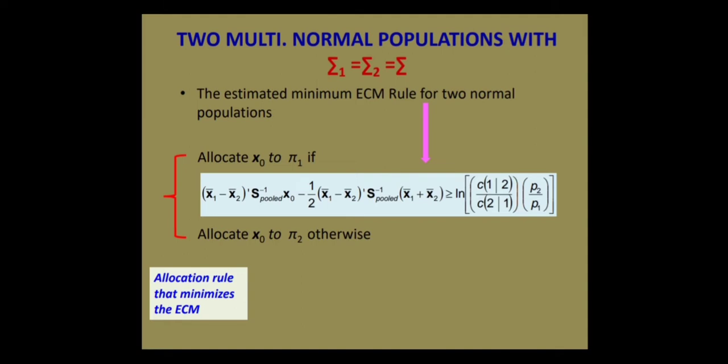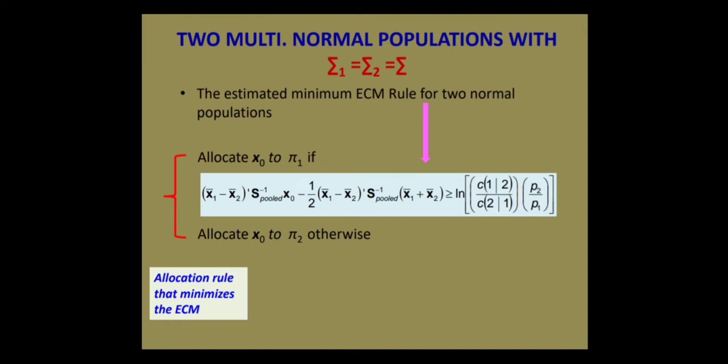So the formula is x1 bar minus x2 bar transpose here. Now allocate the newcomers, go to whether it is for the first group ataupun the second groups. So if x0, we allocate x0 to pi 1, which is the first group, if x1 bar minus x2 bar transpose multiply S pool. We have the formula for S pool macam sebelum ni, multiply dengan matrix of x0. So x1 bar ni adalah vector, betul tak? P by 1 matrix. x2 bar pun sama, P by 1 matrix ataupun vector. So you minus that two to find the difference, dan juga last kali you akan dapat vector juga P by 1 dan transposekan dia, you akan dapat 1 by P.